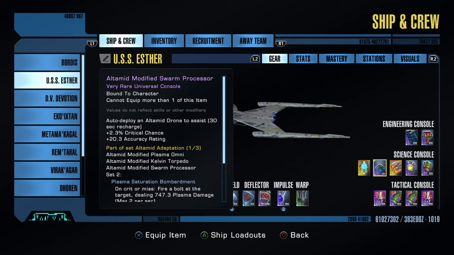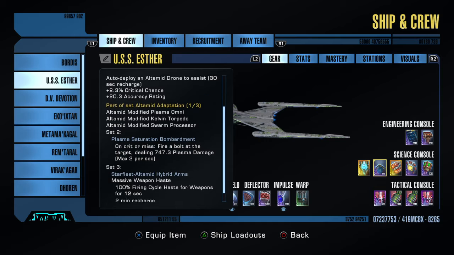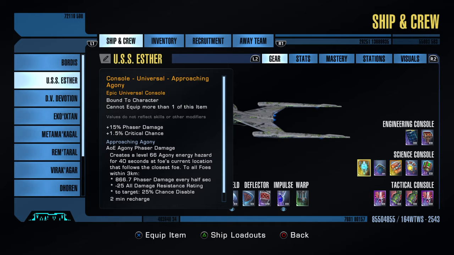Here we have an Ultimate Modified Swarm Processor. You can get this out of the Lobi store right now. This is like one of the few that you might have to go out of your way for, but 2.3% critical chance, 20.3 accuracy rating, which I really like. Approaching Agony, you can find this in the Emperor's lockbox, and also on the exchange. I think right now it's like 2 million, so that's kind of budget, I guess. 15% phaser damage, 1.5% critical chance.